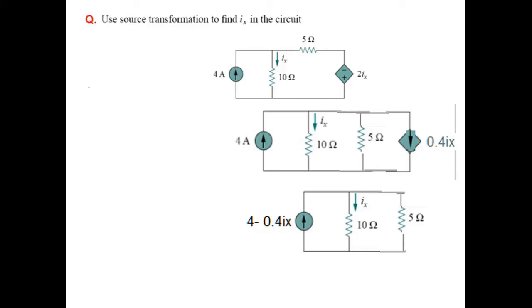Note that this is 4 and this is 0.4Ix, so we can't subtract to make 3.6Ix - we leave it as is. Now we use the CDR rule to find Ix. By CDR, Ix equals total current 4 minus 0.4Ix divided by total resistance, multiplied by the opposite arm. Simplifying gives Ix equals 1.17 ampere.